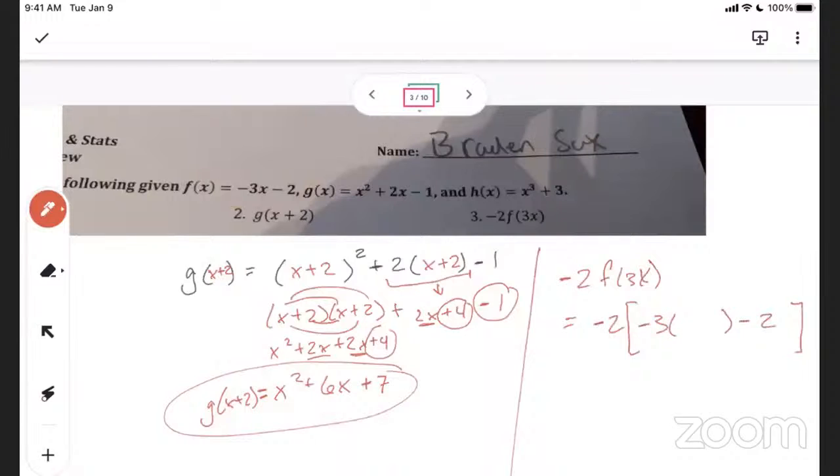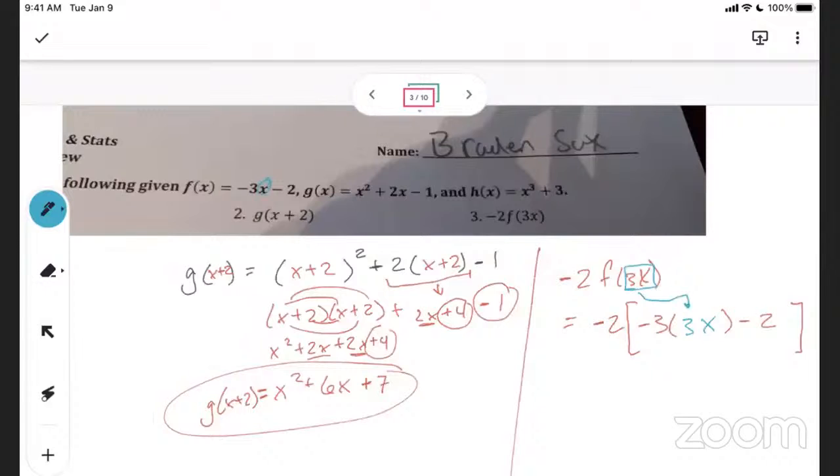And what's going inside that parentheses now? Negative 3x minus 2. Nope, just 3x is going in there. Oh, because we're putting 3x into the function. Yeah, they want to know what f of 3x is, meaning instead of f of x, what's the function value of 3x, not the function value of 1x. So everywhere you see an x in the function, you put in a 3x there instead.